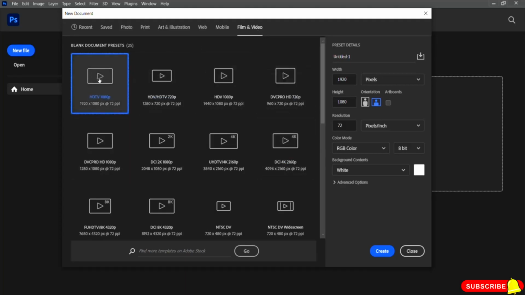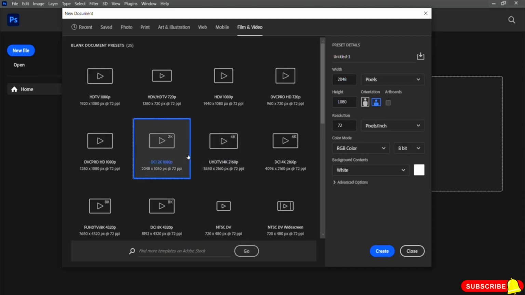Like this is one of the default presets, and this is one of the most widely used nowadays for video and film purposes, and the preset size is 1920 pixels in width and 1080 pixels in height, and the orientation is landscape. But if you need to create a design for 2K, you can consider this 2K preset, and you can see here the 2K preset size counted in pixels, and the size is 2048 pixels for width and 1080 pixels for height, and the orientation is landscape.